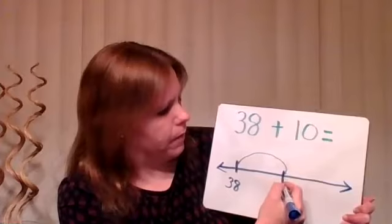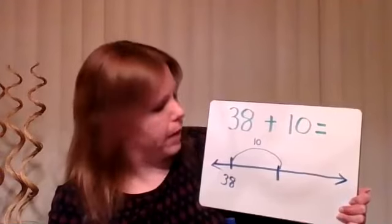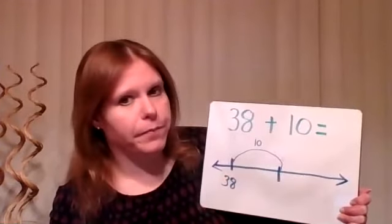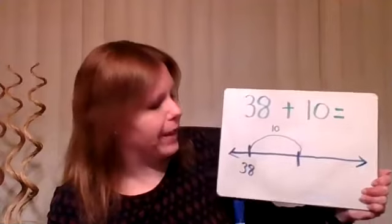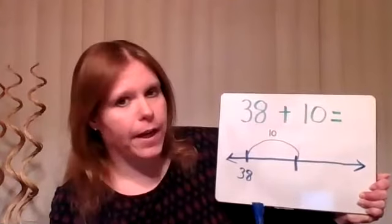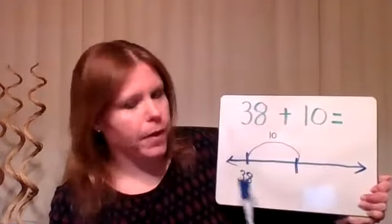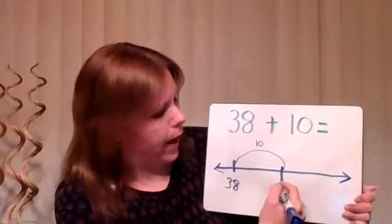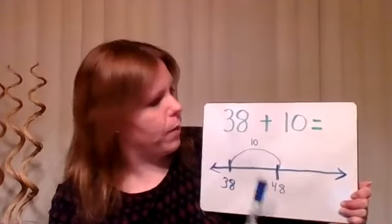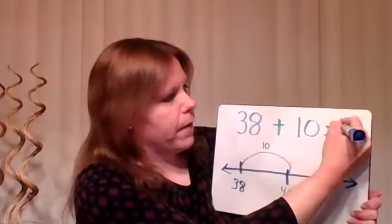So I'm going to do this. 10. I had to do a big skip jump. I had 38, and I'm going to be doing a big skip jump of 10. So we know if we were counting by tens, 10, 20, 30, 40, we know 40 is the next 10 up from 30, and our ones place is staying the same. So instead of 38, if we jump 10 more, we have 48. So that means with 38 plus 10, our answer, our sum is 48.